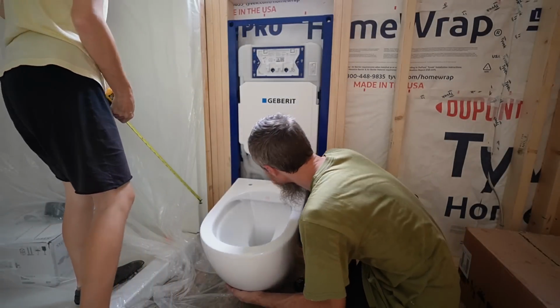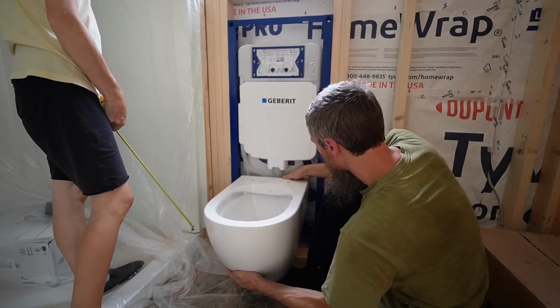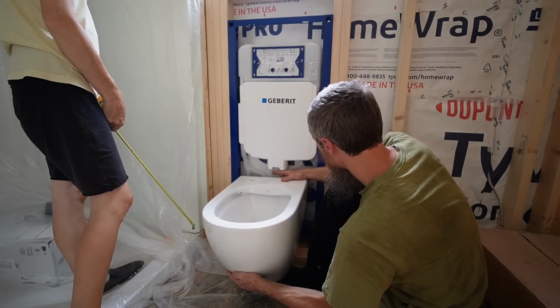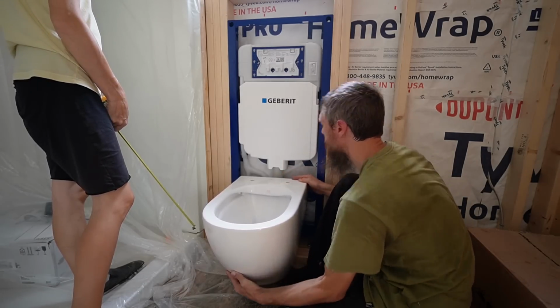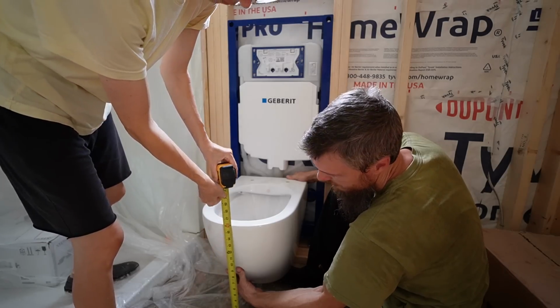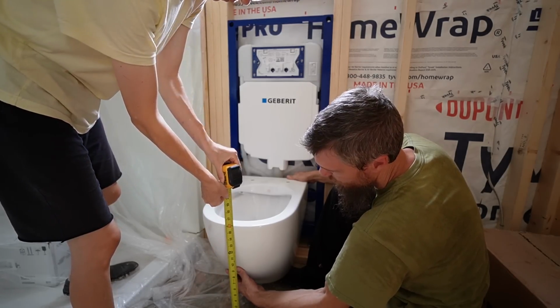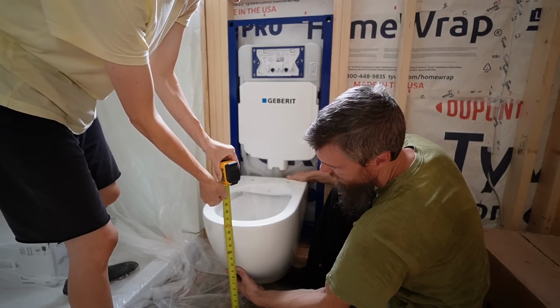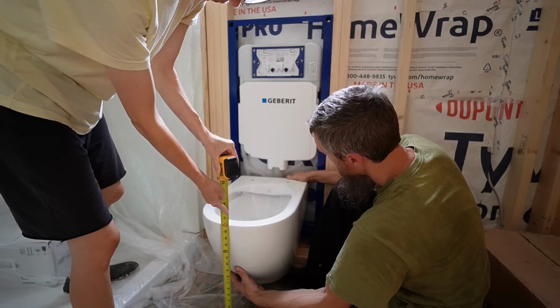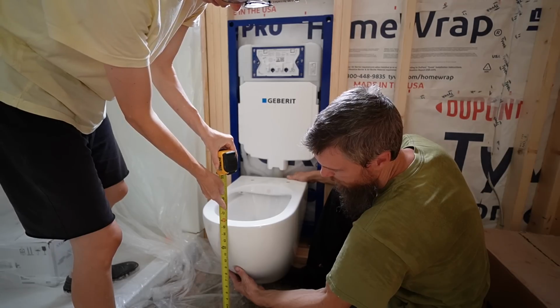Let me see. It's pretty close to there, it's hard for me to tell. Just measure from the floor to the seat. Yeah, 16 inches. That seems pretty normal. That's without the toilet seat, so it'd be closer to 17. Plus our finished floor.